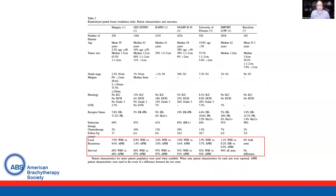This is also from the updated guidelines demonstrating patient characteristics. On average, the age of patients on these studies was between the high 50s and mid 60s. Most of the tumors were relatively small, with very small numbers of node-positive patients. Most were ER positive, with the majority receiving endocrine therapy and a small percentage receiving chemotherapy. Some of these studies have very long follow-up exceeding 10 years, and there was really no difference in local recurrence or survival — or in the case of B39, a very small difference of 0.7%.